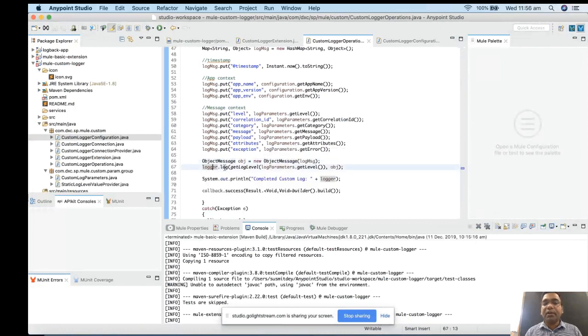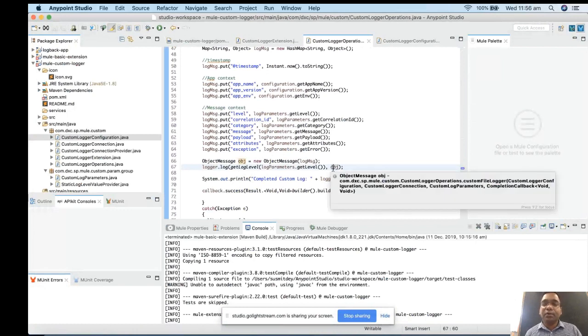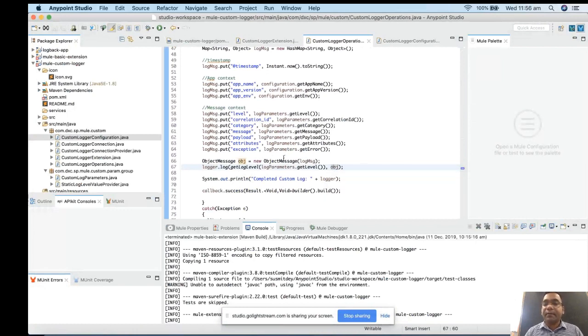So you see logger.log, and then you log it with a particular log level. Because it's a log4j2 implementation, you need to mention the log level, and then you log the POJO, which you fetch from this. So you generate an object message, which is specific to log4j, to actually log it.